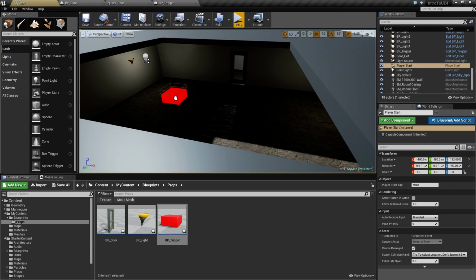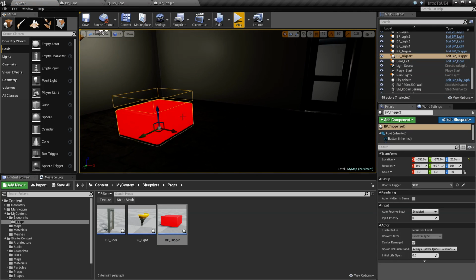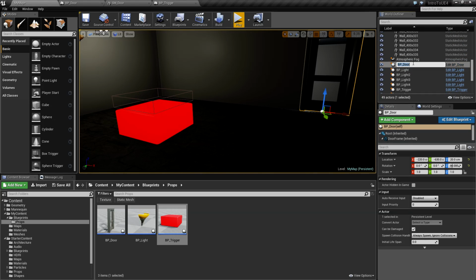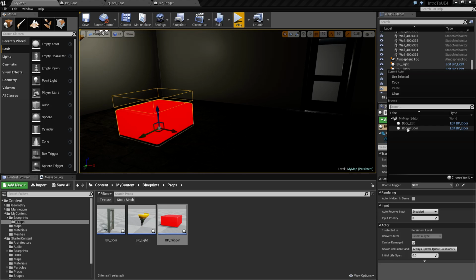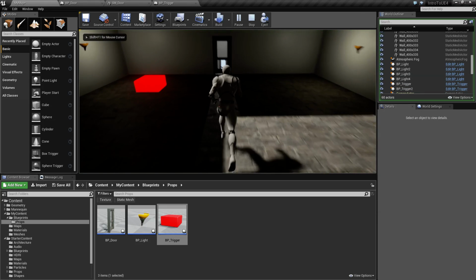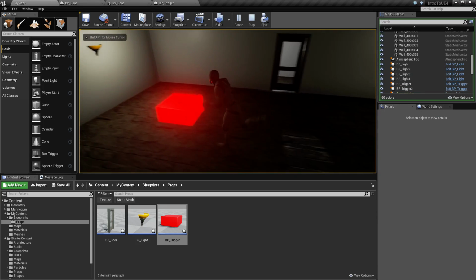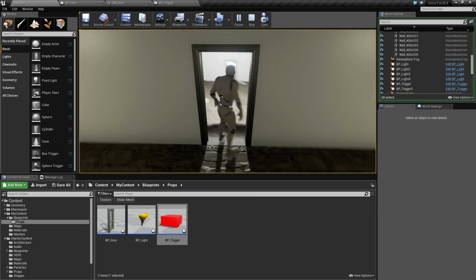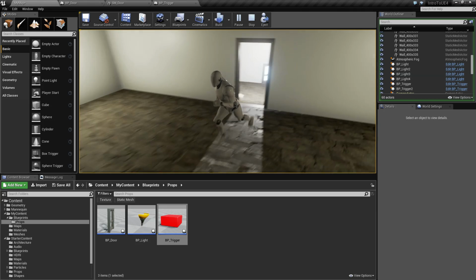If I want to drop in a trigger right here, I will tell it that trigger we want, let's name this door, let's see, room 1 door. Naming is always good. Click on our trigger, tell it room 1 door, and hit play. We can't get out. We click on this button, and it goes down. Our door opens. We're stuck still, of course, because we haven't fixed that.